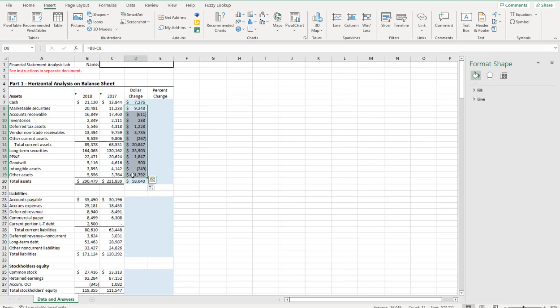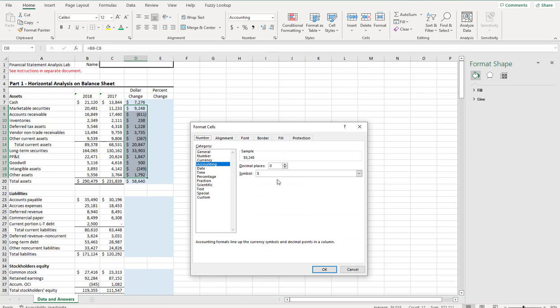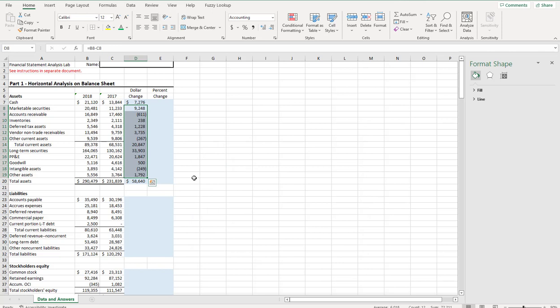From Home, I want to fix the numbers here. I don't want all those dollar signs, just at the top and the bottom. So I'm going to format them all as accounting, no symbols, 0 decimals. So I'll get rid of all those dollars.